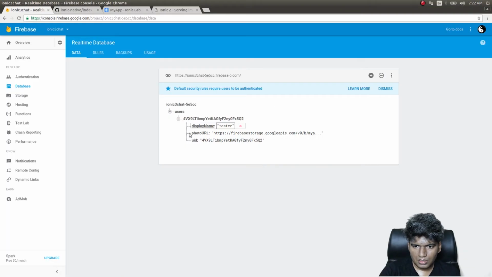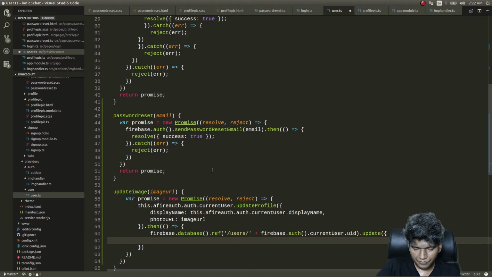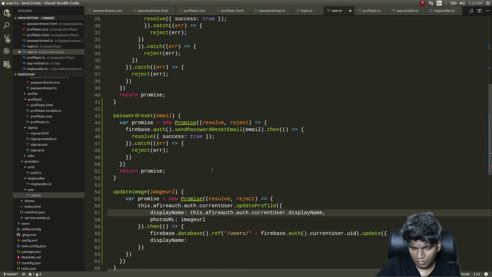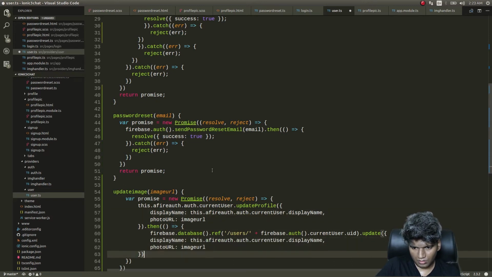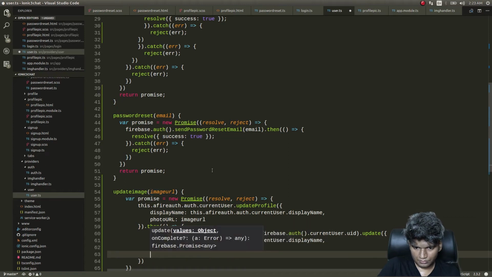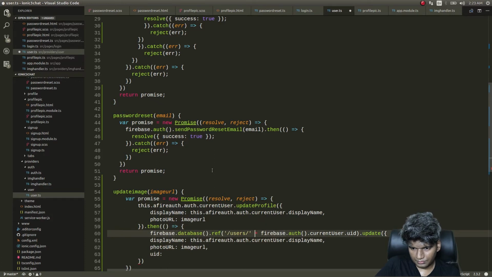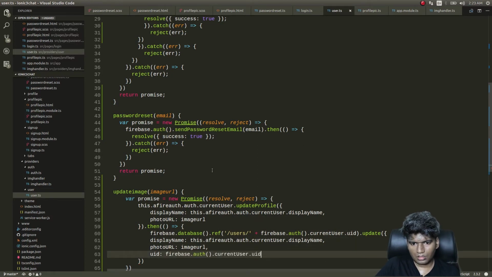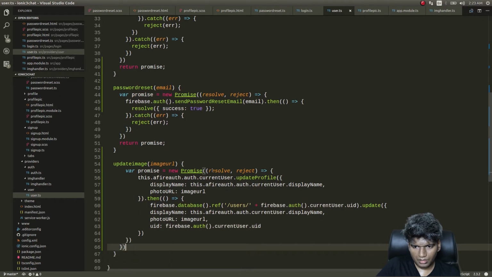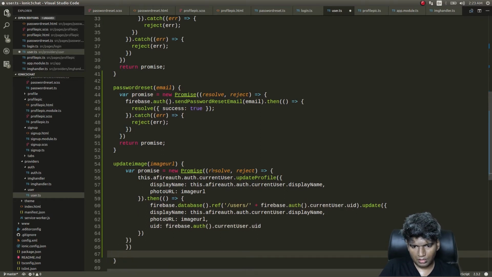What were all the fields? Display name, photo URL, uid. I have these two here, and uid I have here. Okay, now this will be updated, and then oh, I didn't resolve anything.